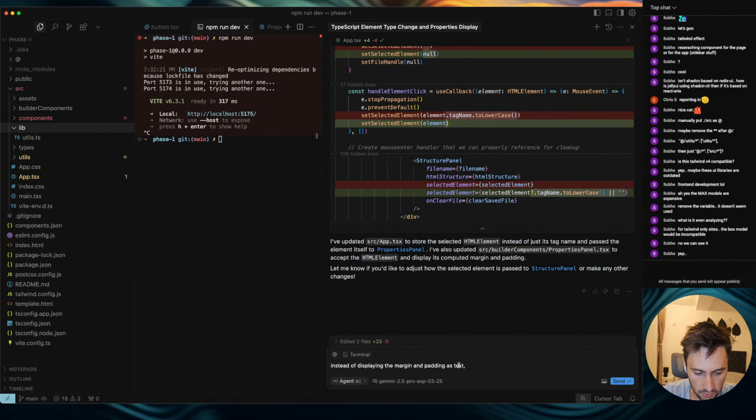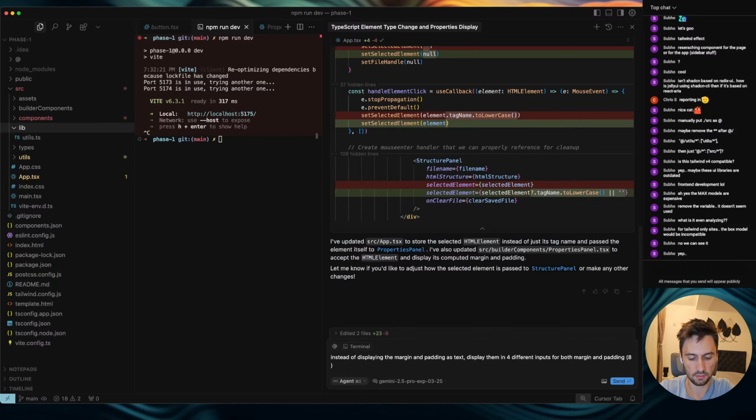Instead of displaying the margin and padding as text, display them in 4 different inputs for both margin and padding. And let me tell it 8 total inputs for left, right, bottom, and top.